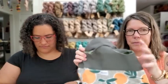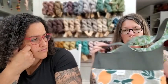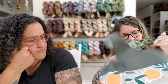This is in one of Sophie's bags, Delfina. She actually made this for me custom because I bought this fabric, the toucan fabric, and really wanted a bag out of it. So I sent her the material, or I brought it to her at one of her shows or something, and she sent me back with these bags. So I have a couple of them.